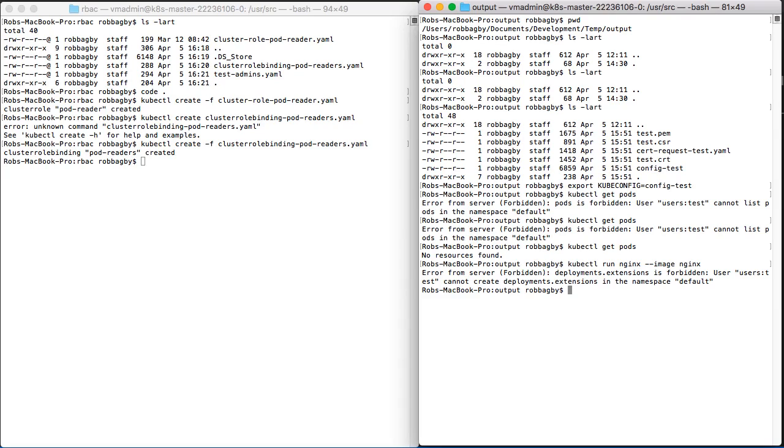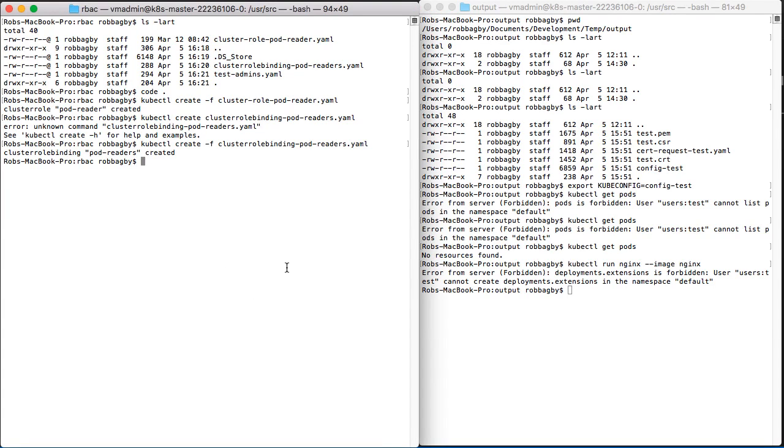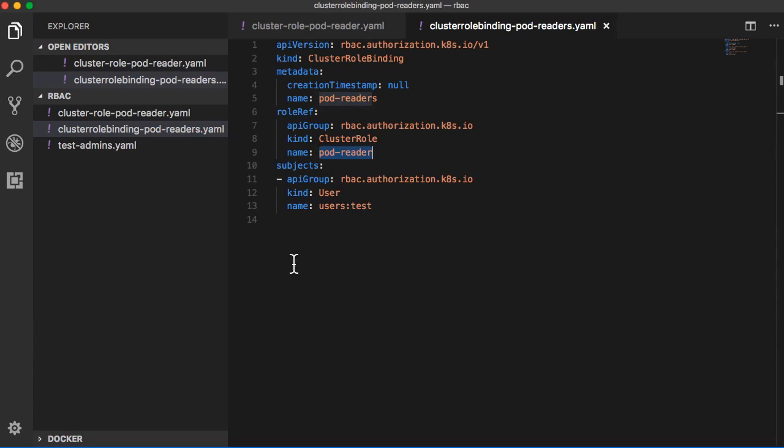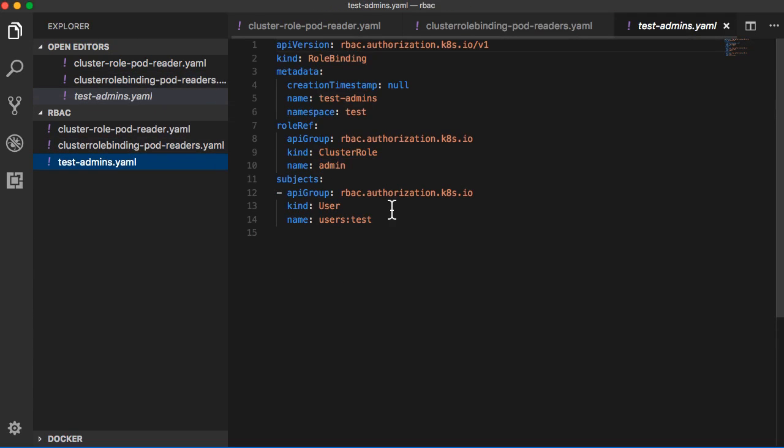Let's talk about the use case we talked about earlier, where you might want to create a namespace and then give somebody the admin ability in that namespace, and then they might want to be able to create roles. So we can illustrate that by doing this. If we go back over to our code and we take a look at test admins, we can see here this is a role binding. So it's not a cluster role binding. So I'm taking a role binding and I'm tying the cluster role of admin to my user's test inside of the namespace test. Okay, so here's where we're taking a cluster role and we're tying that over to a user, and we're doing that in a role binding. So this is a nice illustration of what we were talking about.